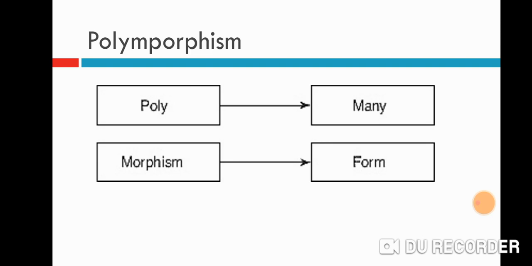Polymorphism: poly means many and morphism means forms. So polymorphism means many forms. Polymorphism provides for an entity to behave in several forms. In layman's terms, an excellent example of polymorphism is when all of you are giving an exam. Depending on the efforts put in by you, you get a desired result.